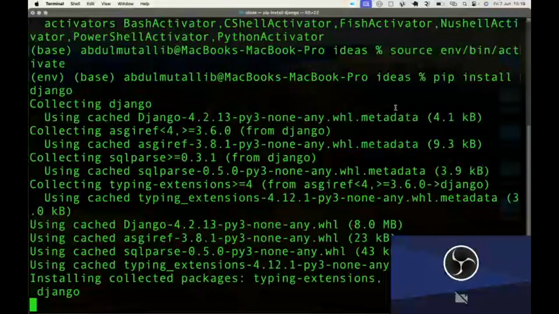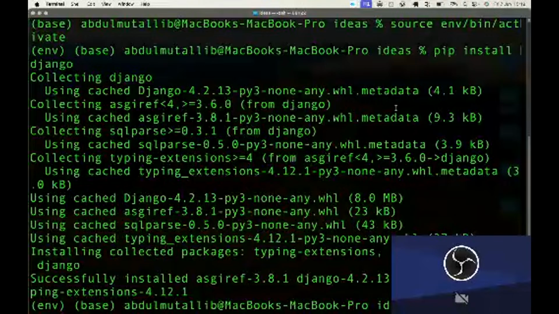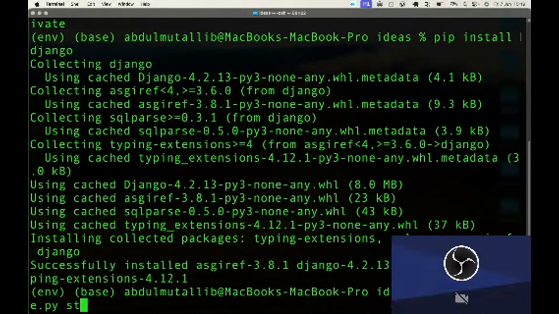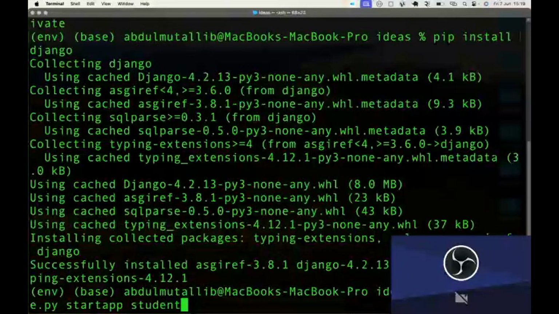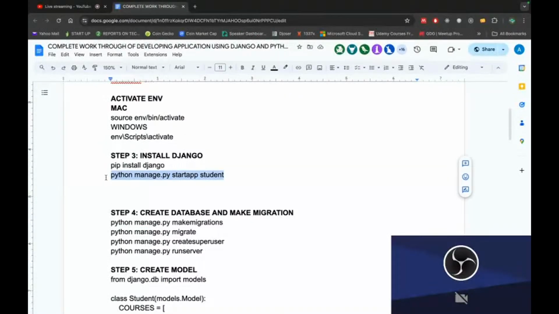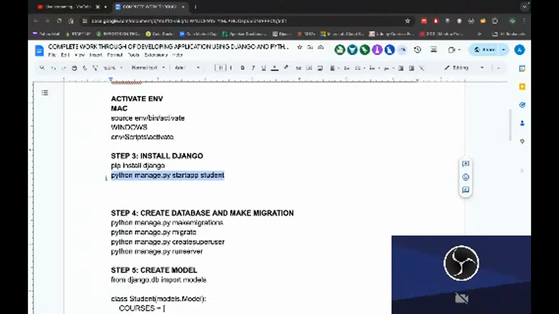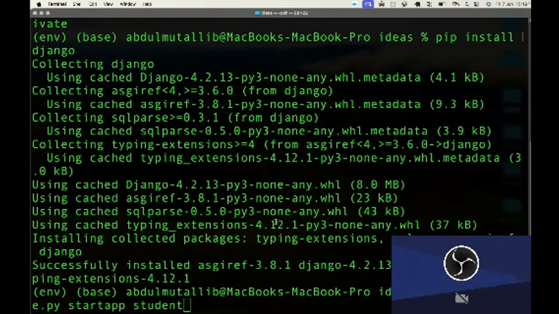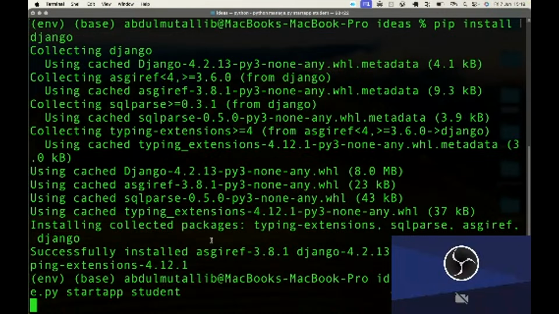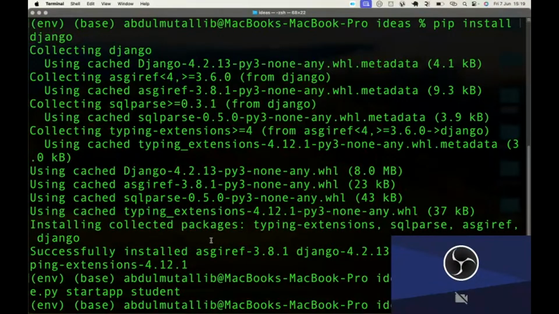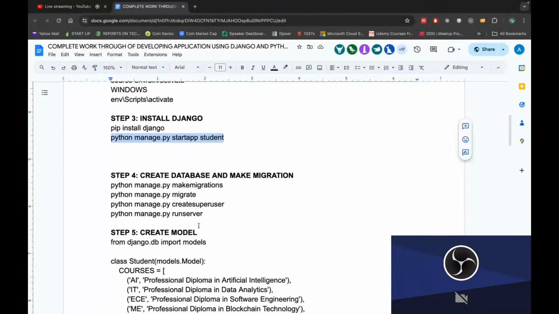The next is to create the application. python manage.py startapp, and our app. We are running this command. Okay? Are we together all? Okay. So I have a complete project and one application. One project and one application inside. Are we good? So the next part is to run this command.